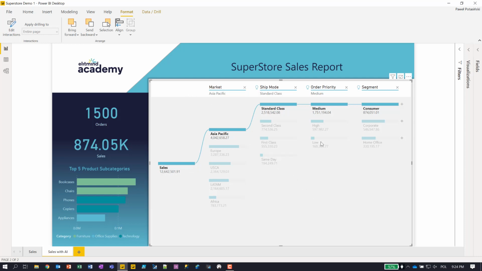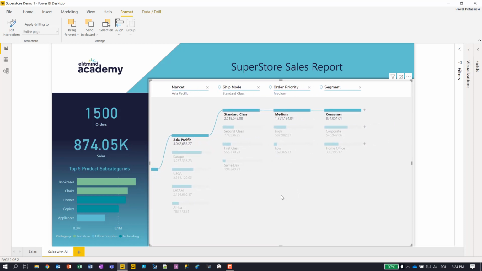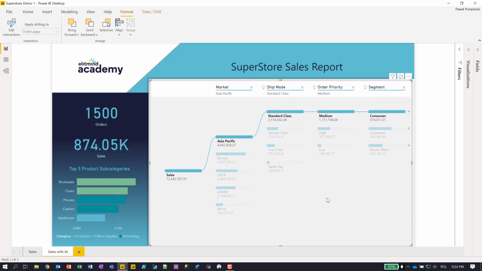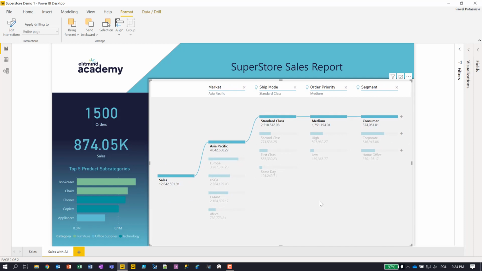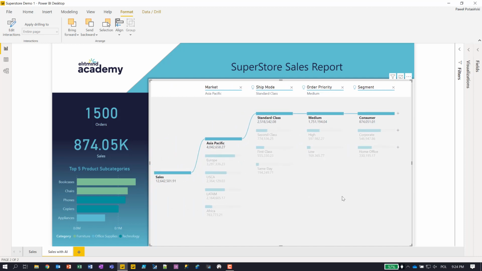Also, please remember that you are not limited to this area of the visual. I can just move this decision tree left, right, top, and bottom. So it can be more and more complex in terms of the number of attributes and the number of members. It's actually pretty much scalable. So you can see that. Actually, this analytics can be quite complex.